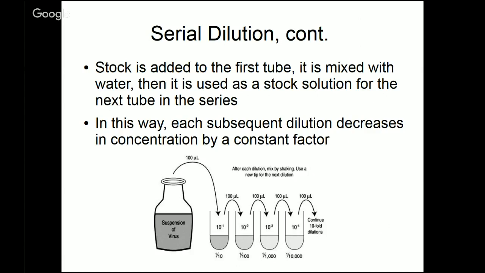Now the neat thing about this technique is that once you know which amounts of things to use, you're going to use the same amount in each step to make each tube. So you just do this procedure over and over again using the same volumes. And you'll end up with a series of tubes that all have the same volume but are diluted by a constant factor.